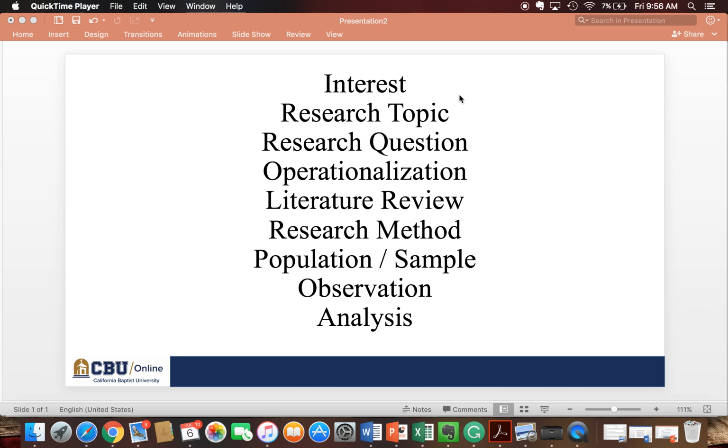So where I would look is you've probably had a number of classes already in this program. If we look at some of our upper division requirements, we have classes on leadership and ethics, minorities in the criminal justice system, emergency management, information management, historical perspectives, crime and delinquencies, terrorism and homeland security, just to name a few. Somewhere along the way, you've probably had a class where there was a topic that interests you. There was a professor that presented a topic that interests you. There was a book that you read. Maybe you are going to pull something from your personal life, from your professional life, something in the news. But you need to find something that interests you, and that could be a very generalized topic.